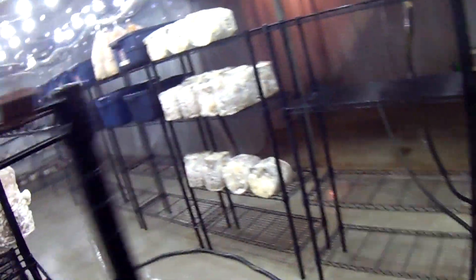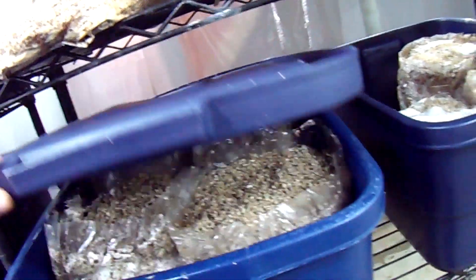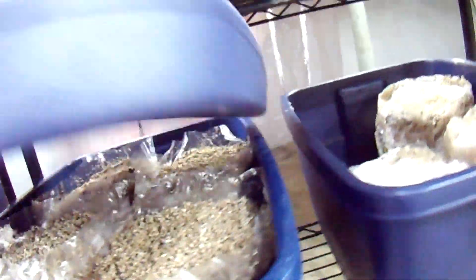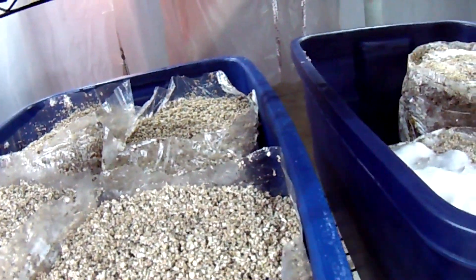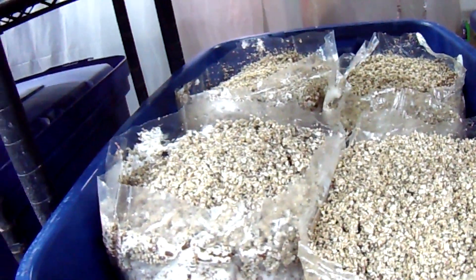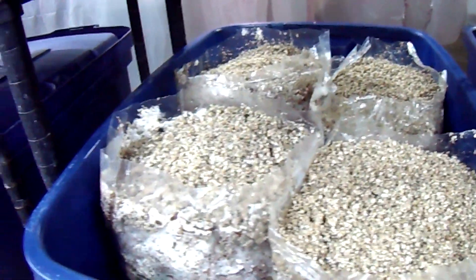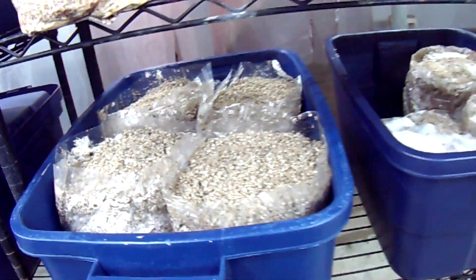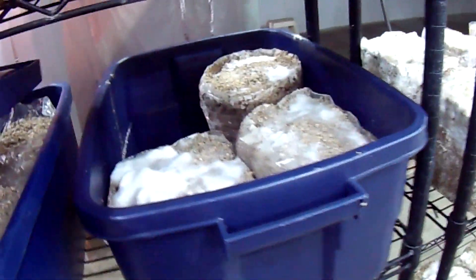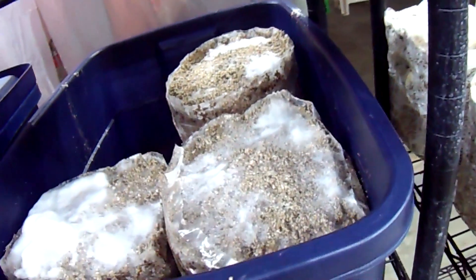For new blocks I'm making, I'm being sure to add an inch of plastic above the casing mix. Let your bags go for about 10 days for the mycelium to grow up that high into the bits of substrate on the side of the bag, so it doesn't cause any problems. Then use a sanitary thumb to wipe off the excess mycelium off the sides of the bags, and then case.